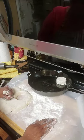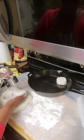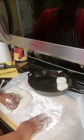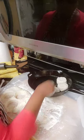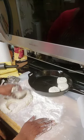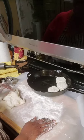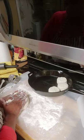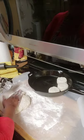Now you can use different types of Crisco. You can use the Crisco that has the butter in it, a combination of Crisco. You probably saw a few flakes in there. But just regular Crisco will do the job as well. So I did not want to confuse you all. And we are still doing good. We are still making biscuits. Hey, you're making biscuits. Just make them.